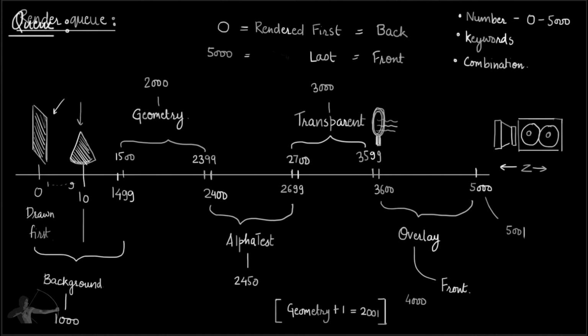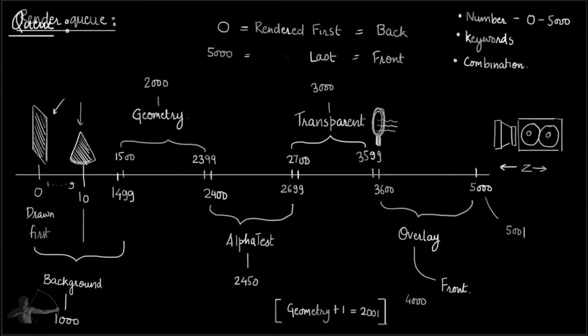In the previous chapter, we understood that there are render queues provided by Unity, which affect the order in which objects are rendered or drawn. And it is in the range from 0 to 5000. And there is a tag associated with every range of render orders. For example, from the range of 0 to 1499, there is a tag associated called background. Similarly, there are tags such as geometry, alpha test, transparent and overlay.